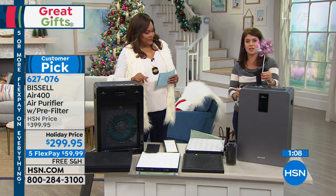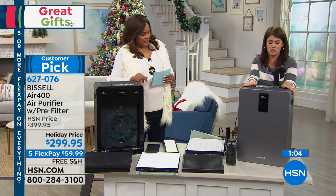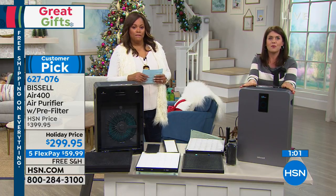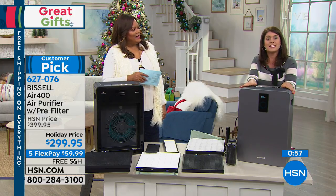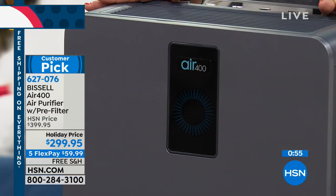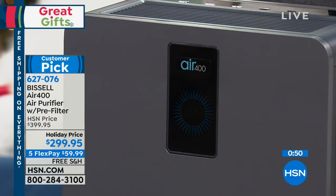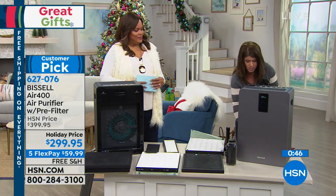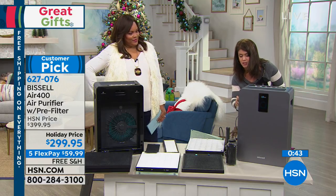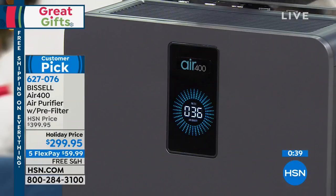And here we go, so I have it going here, and we'll go ahead and turn it on, and I'm going to put it here to turn off the lights a little bit for it. We have so many Christmas lights in here right now, it's a little difficult to fake it out, it's so smart. But then it will actually go into the sleep mode. Oh, there it is, it's already gone into the sleep mode. So now it's still running, but you don't have that light on, and as soon as I move my hand back, it's going to automatically go right back into that zone. So here, I'll do a little bit here. This shows you that it's turning right back on, so you're going to get that light, and look, you see it there. Right. Was just a little bit of aerosol.